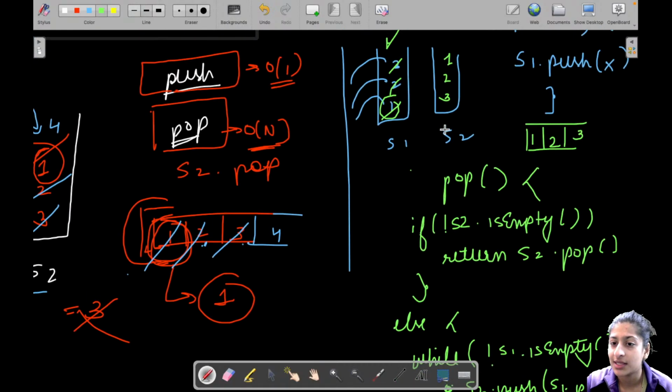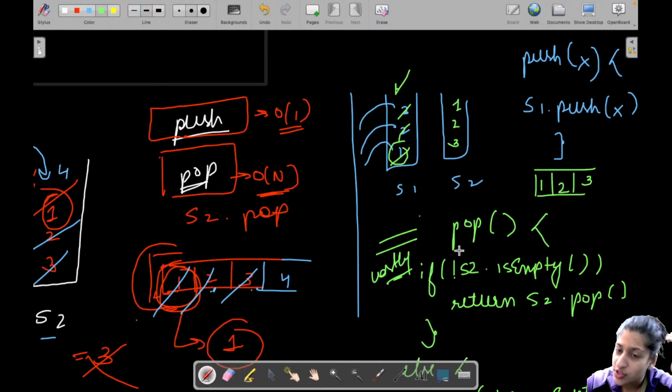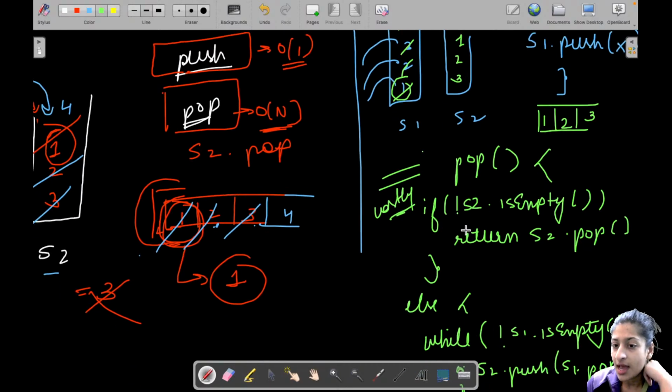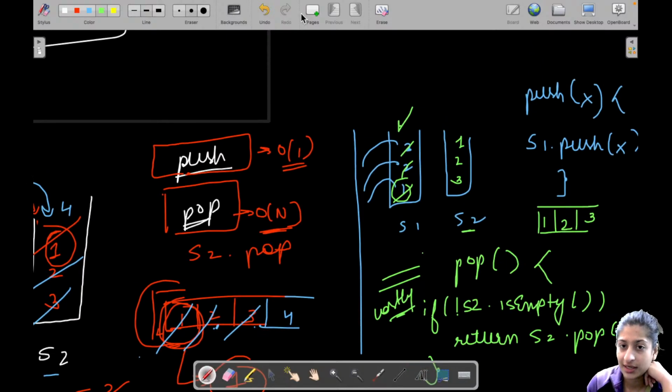So do you see one thing, that we made the pop operation costly here? Our push operation is taking O(1) time because we are pushing directly into S1 and doing nothing. And in the pop operation also, it's not that every time it is taking O(n) time complexity. For example, my operations were push 1, push 2, push 3.